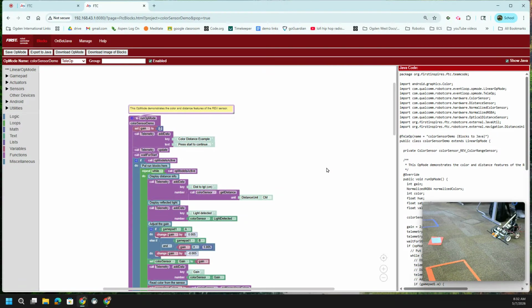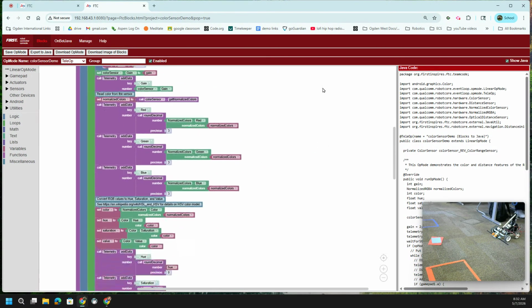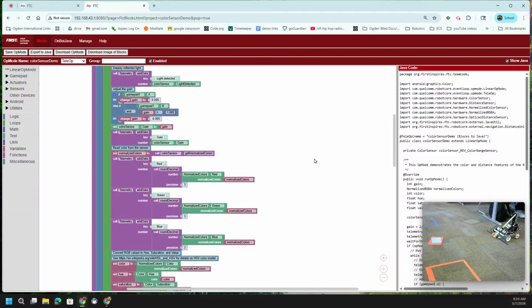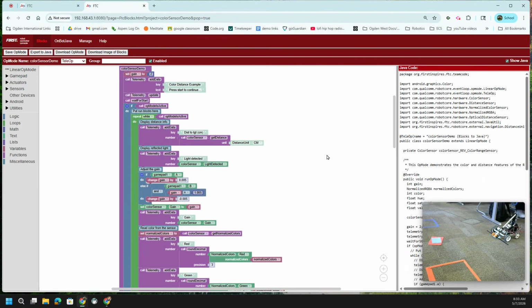You have created that, and now we are here. And it gives me all this amazing code here. A lot of it is telemetry, telling me different values. It's created variables that are holding different things. There's color, hue, saturation, and value. We care about hue, because hue's going to give us a value between 0 and 360 that your computer can turn into a value and then make some decisions. In a minute, I'm going to test to make sure this is working okay.